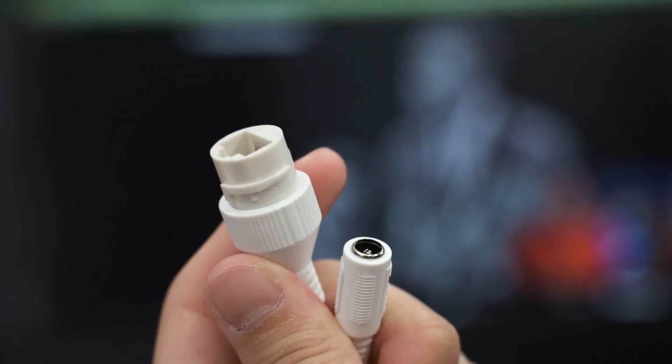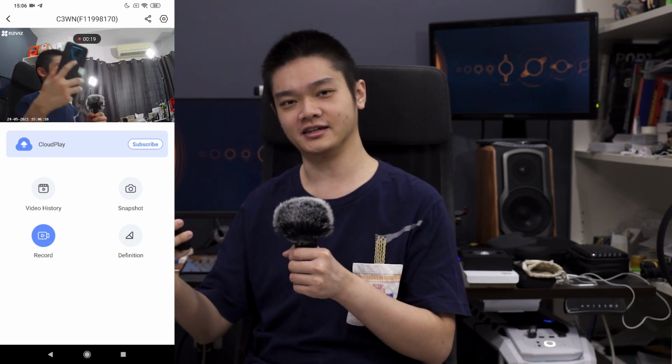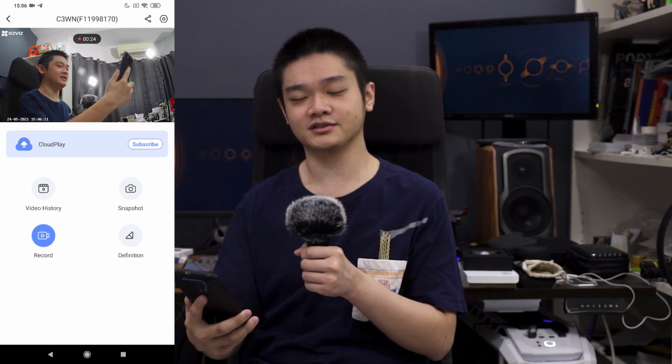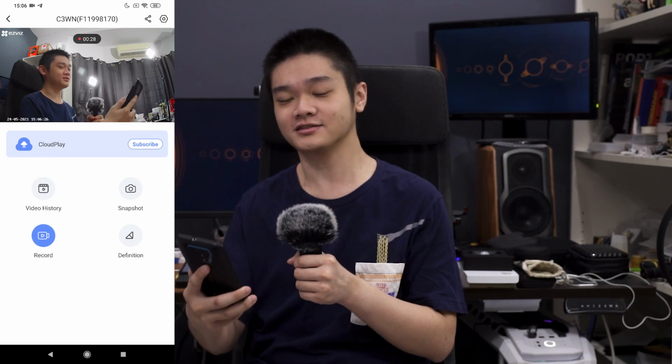That's an option. And from what we can show you here, the image quality that's coming out of the EZVIZ C3WN is actually pretty good looking, and we also configured it to the highest possible graphical quality, so everything that's coming out of this camera will look the best that it possibly can.